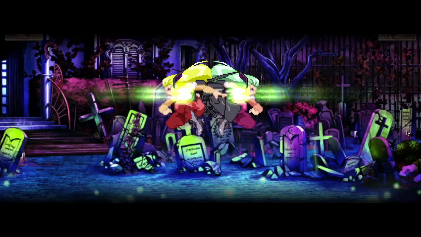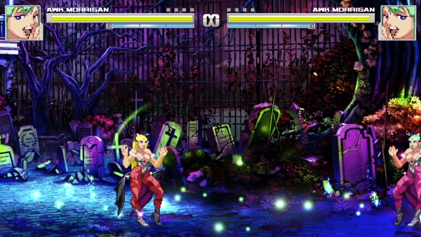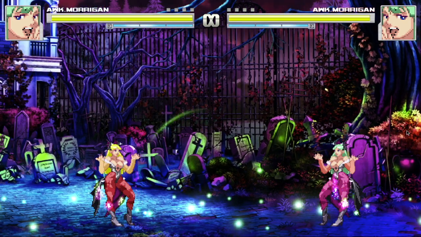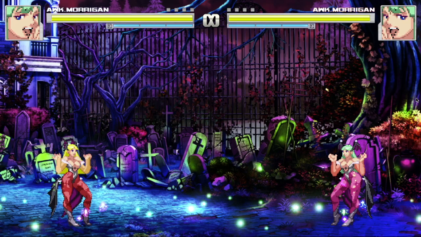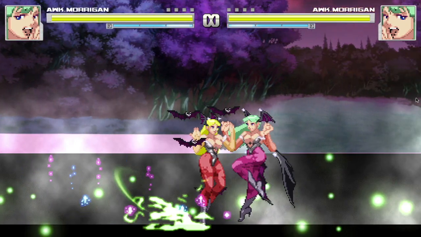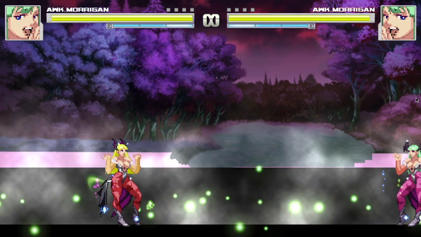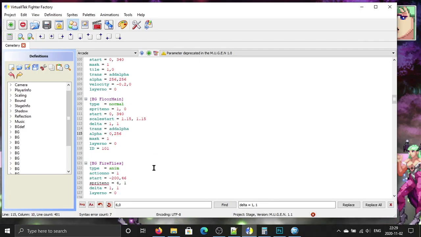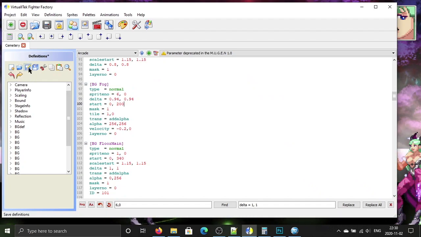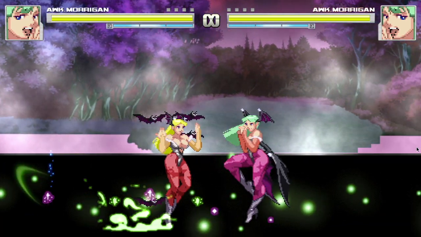Let's refresh. Okay, still cannot see. Okay, let's make the house transparent. Let's see where the fog is. Okay, it is here. Okay, that's clear. I just need to move the fog a little bit up. Okay, it's done.